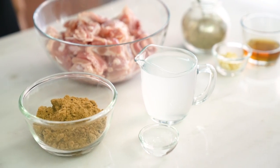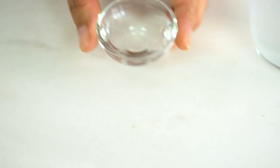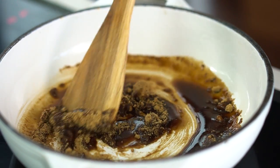The first thing we need to do is make our sticky caramel. Put some brown sugar into a heavy base saucepan — because it's a caramel that will simmer for a while, we don't want anything to burn on the bottom. Add a little bit of water, then watch and stir as that sugar and water becomes a beautiful glossy caramel. Let it bubble away and take it to the edge of reason.